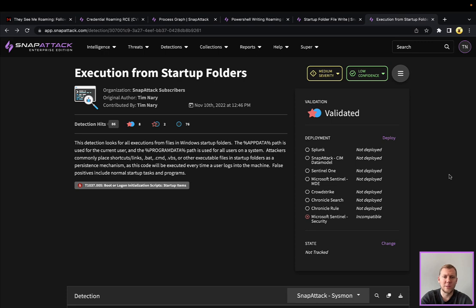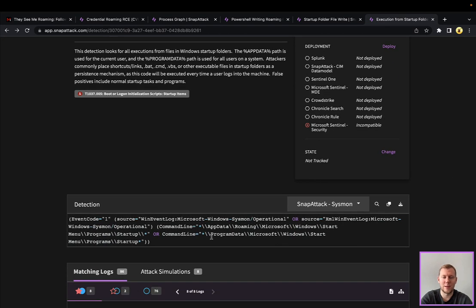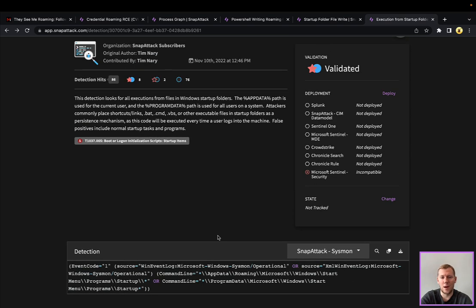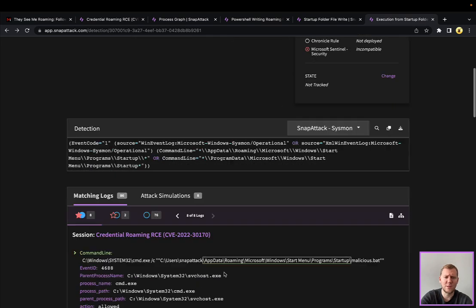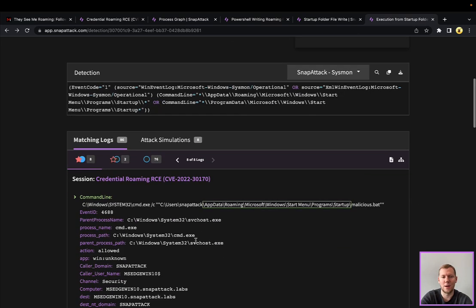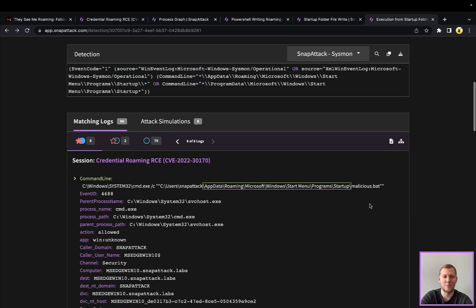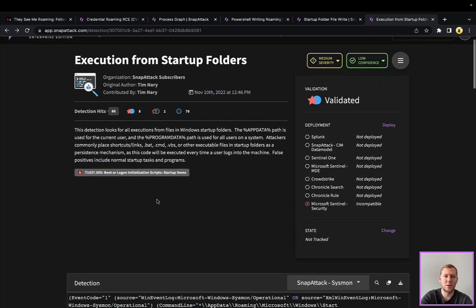A little bit more interesting, if we look at the process creation events, we can look for ones in the AppData folder, which is local to the user, or ProgramData, which would affect all users on the machine. Again, with a directory traversal here, we're already in AppData\Roaming, so this one is more effective placed here, but depending on the length of the string and some other values, you might be able to back that out to other folders. We can see this hit a couple of times, including on our captured threat. We can see that command line here, looking for cmd launching this file, malicious.bat, which again is going to spawn calc. So this would be a high quality detection.